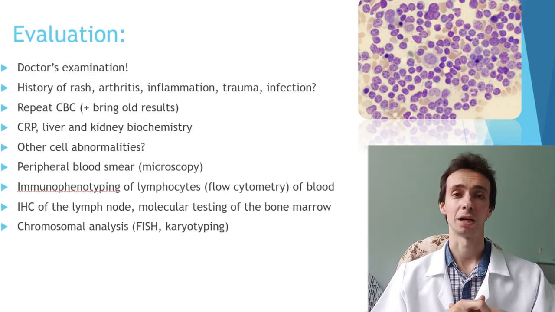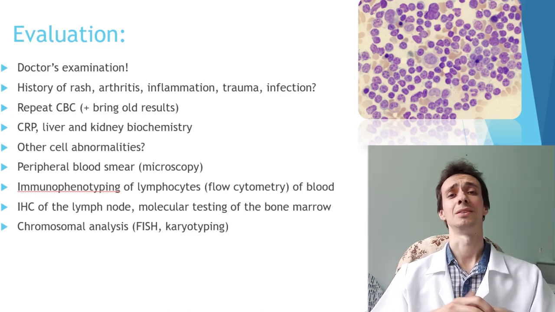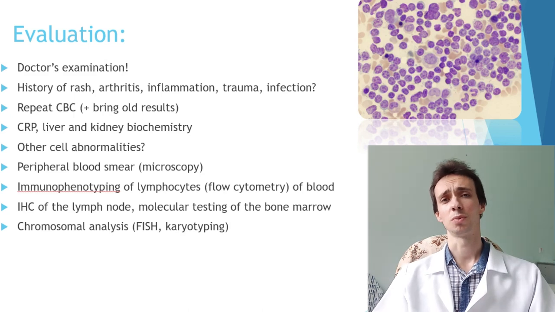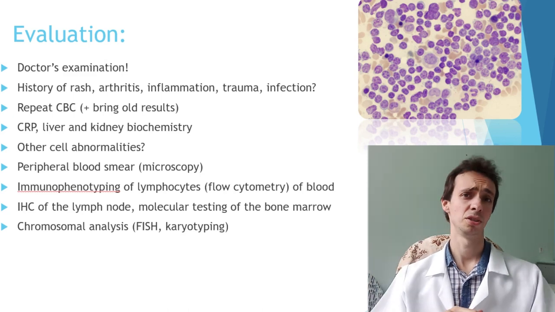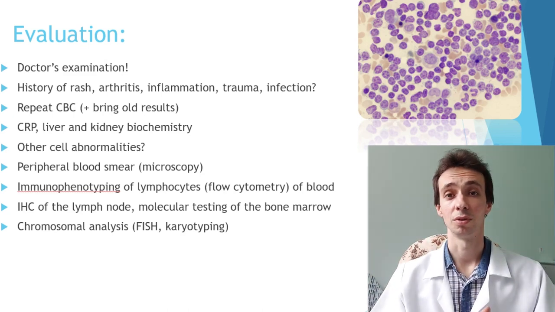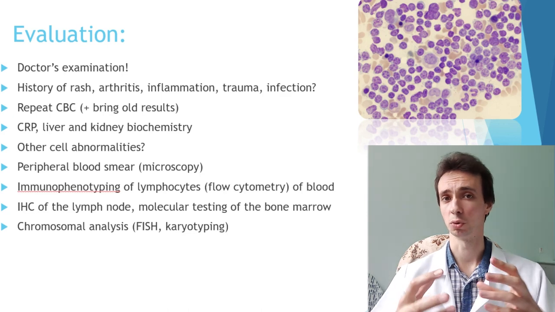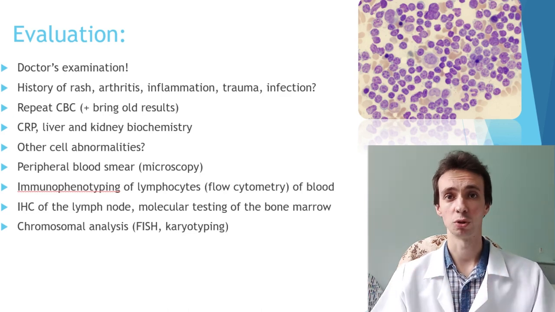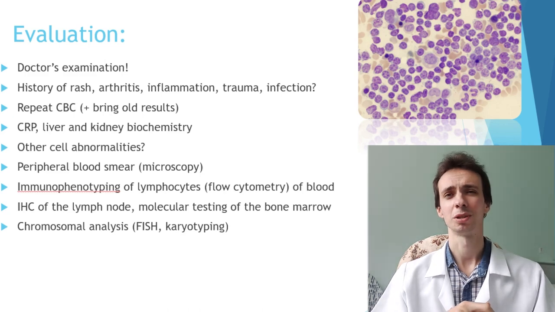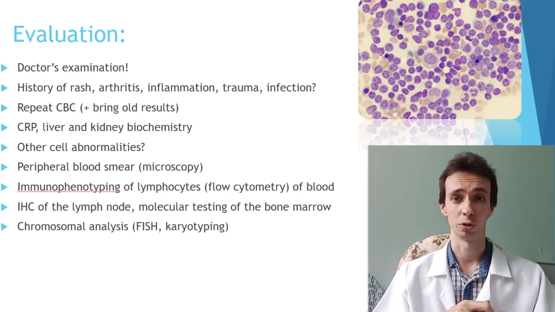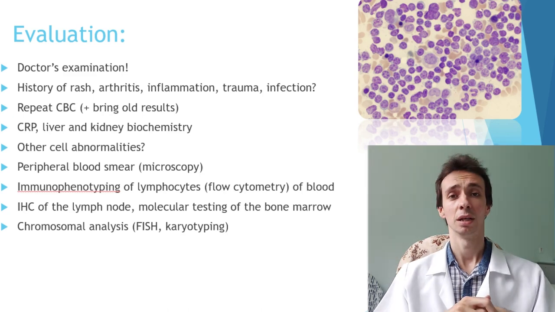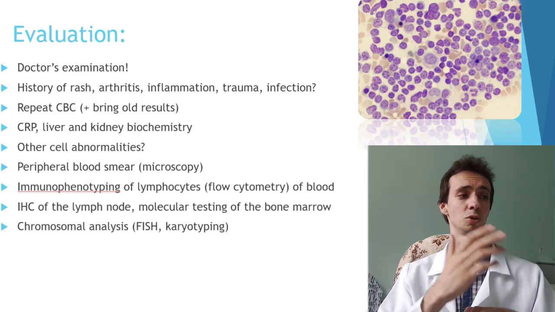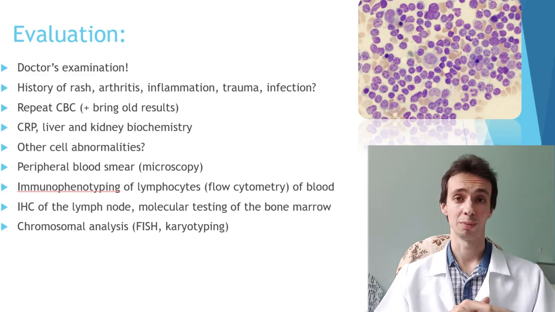This is immunophenotyping of leukocytes. Again, a special analyzer. It analyzes what is T-cell, B-cell, T-killer, T-helper, and what is increased. But it's not always needed. Sometimes, for example, they do a biopsy of a big lymph node and do special tests there, and they see what the problem is, what cell types are too abundant there, what are pathologic cell types. Also, they may do a bone marrow biopsy and do the same testing there. And only sometimes genetic tests like chromosomal analysis of the specimens may be needed.